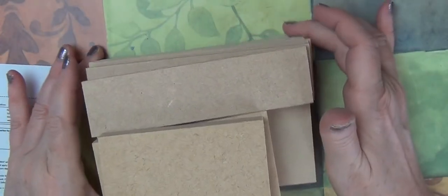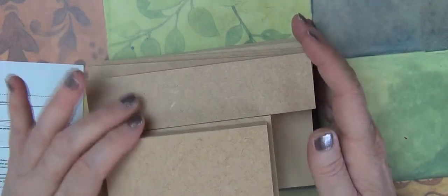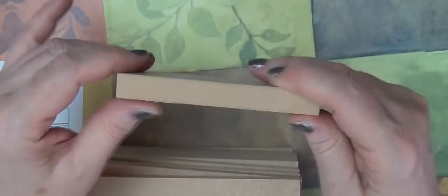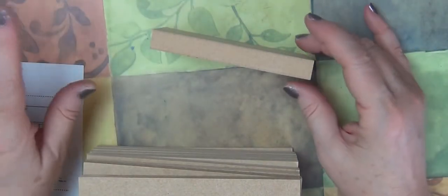So I just wanted to share that if you're interested, go there and you can get some really cool substrates. One of the nice things about the thicker ones is they sit upright. You don't need anything else. So you could put whatever paint, whatever you wanted, decoupage, set it up, and you've got a cool little sign for your desk or something like that.